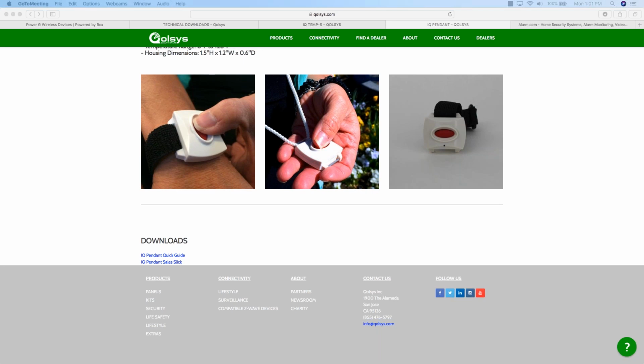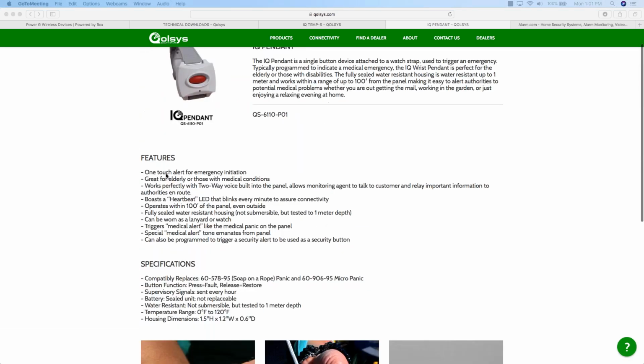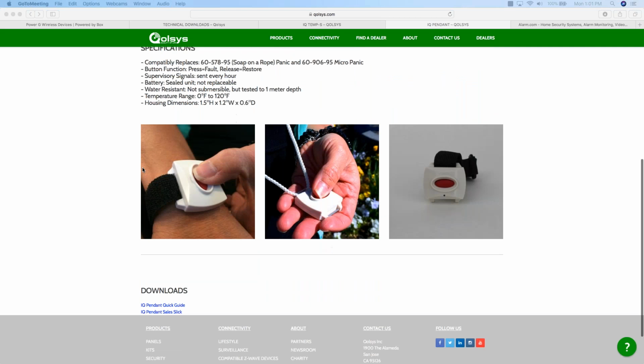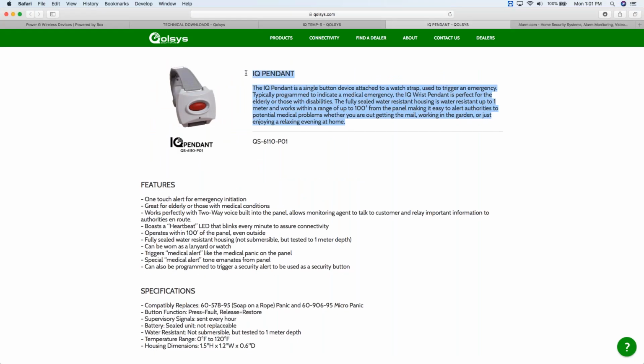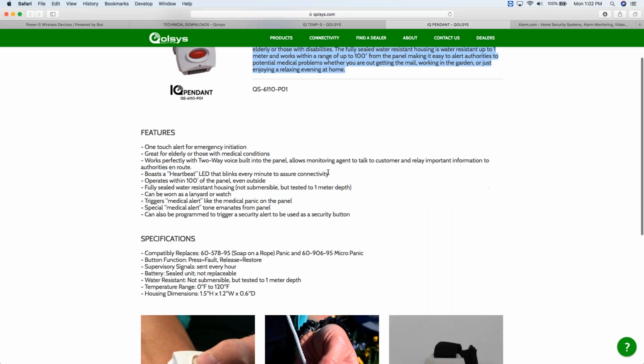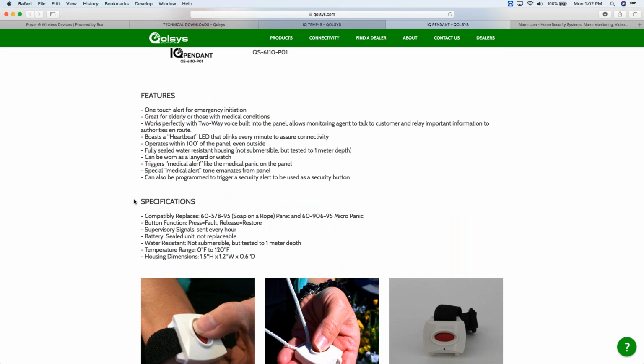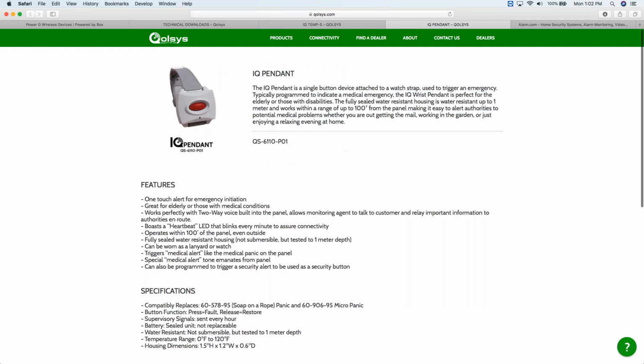So that's kind of an overview of the life safety devices. Remember, we really only talked about the Qolsys ones. PowerG makes a version of their own for every one of these, and in some cases they're better. Their smoke detectors support the wireless interconnect, and their temperature sensor very soon will allow you to manually adjust those thresholds, which is really cool. So keep that in mind as you're installing this stuff. If you don't like the one that we have, look into the PowerG one.